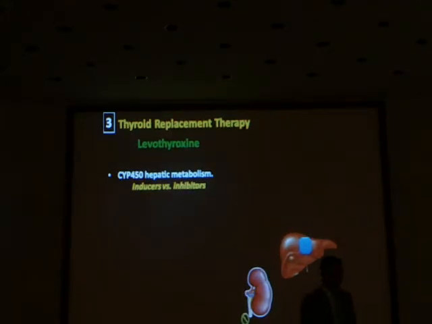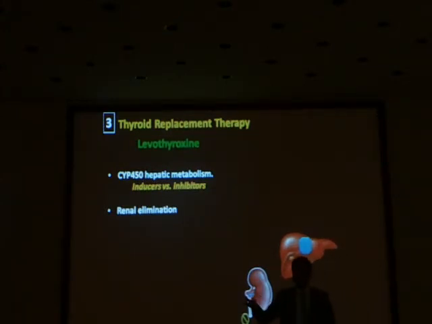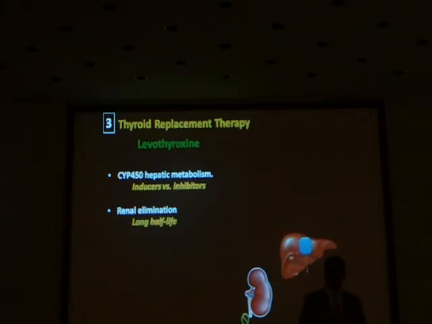Now, the thing you have to know is that the half-life of elimination is very long, okay? And it depends on the functionality of the thyroid, whether you're euthyroid, hypo, or hyperthyroid. But in general, because of this long half-life of elimination, we just give the drug once daily, okay? Which again makes it a little bit easier for the patient to accept. But because it's a lifelong treatment, this might manifest as poor compliance.